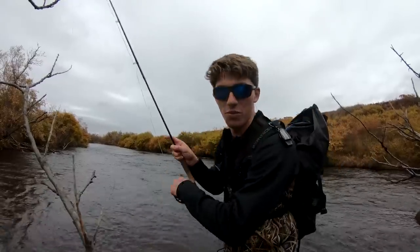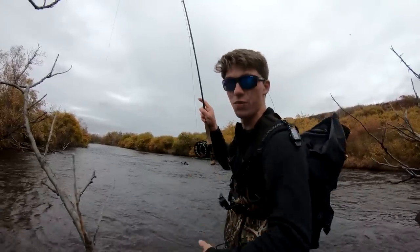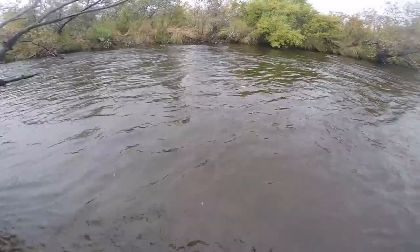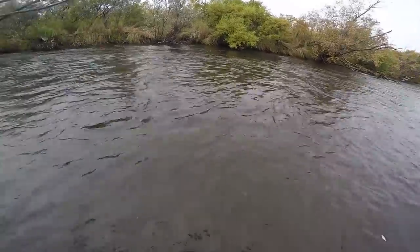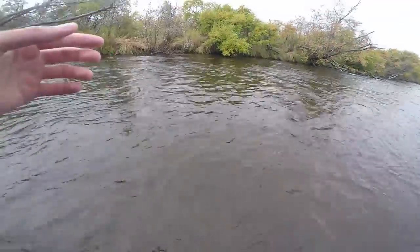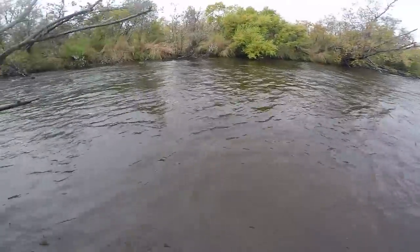So I love this type of fish, and you guys know me, I'm a creek angler. Anytime I'm in a creek, I'm in the water, I'm fishing for big fish, I am having the time of my freaking life. Lawson is doubled. His fish is right in front of me. Oh, it just jumped him. This one has just run me down current. It's not a massive one, about a 20, maybe 19 inch trout. But when you catch him in small waters like this, it is uncomparable to anything out there.